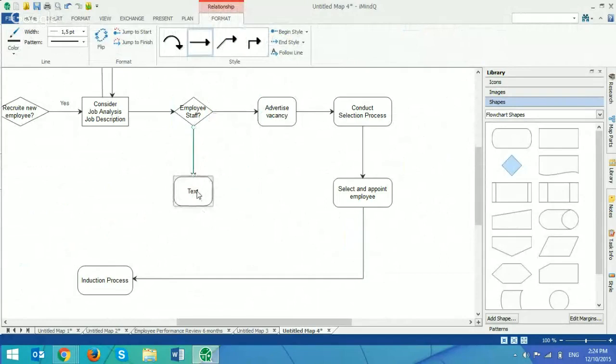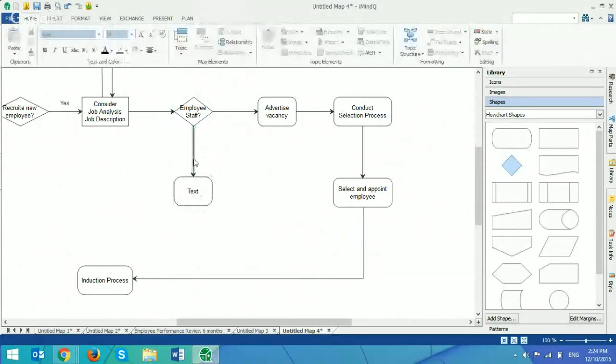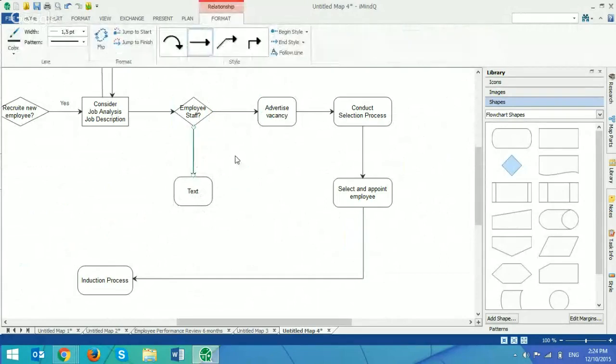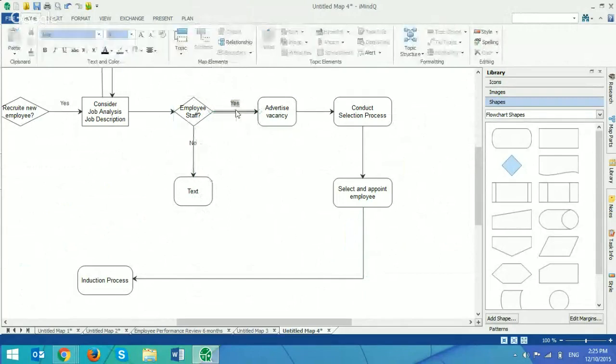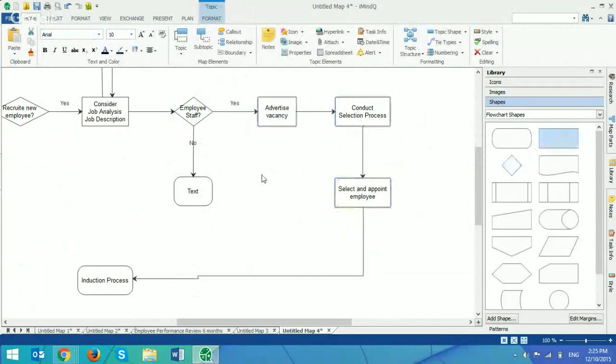Use the straight line and write down that if we do not decide to employ a staff, let's say a no. Let's add here a yes description, just to know in which case a certain process occurs. I'll change the shape of the other processes that occur with the proper process shape.